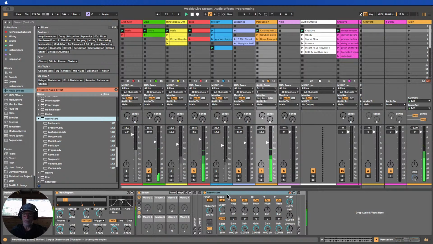In its default mode here, you have to understand a lot about the device itself, in the sense of how it works, to really get results from scratch. Whereas over here we can play around with some of these aptly named resonators, and I think Berlin is a great one to start with.